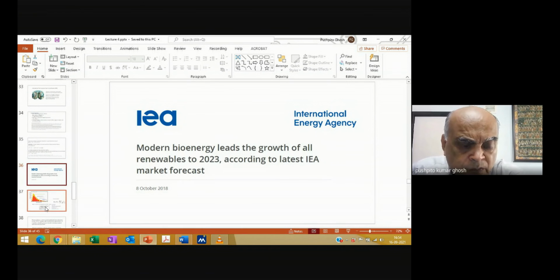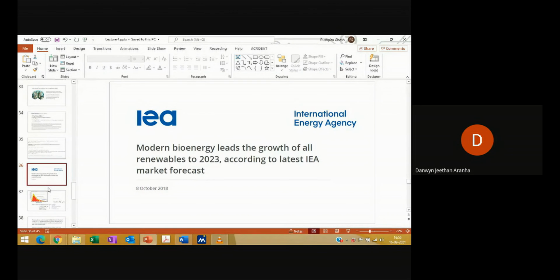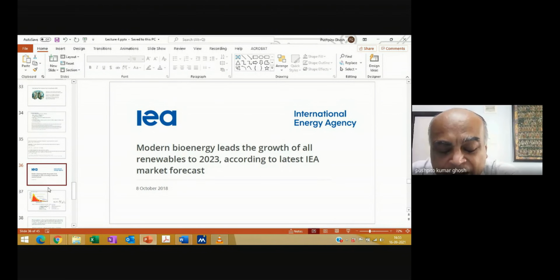Now, since we are talking about bioenergy, what is at the heart of bioenergy? Where is this energy coming from? Plants, plant sources, carbon. So what about them? Let's for now talk about plant-based energy. We will talk about the others, but plant-based energy. Where is that energy coming from?